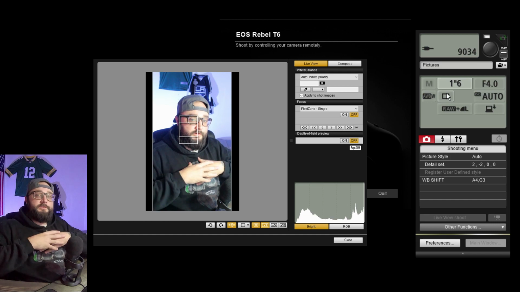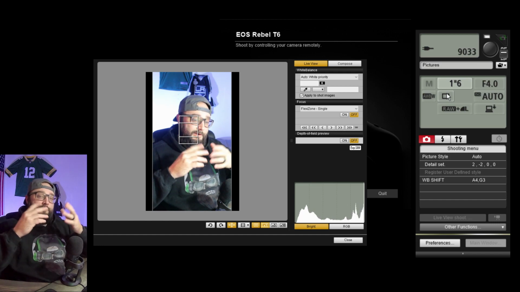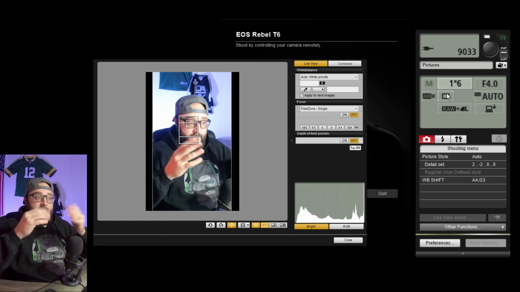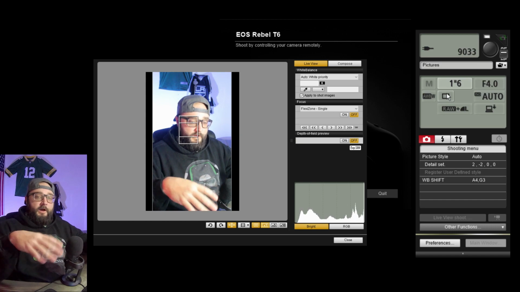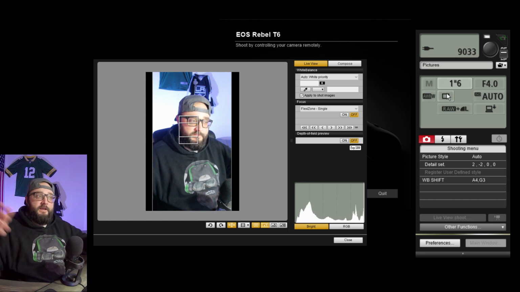For me, when I first got this DSLR camera, I was using auto for everything. I would just pick certain scenes and the auto white balance for outside, and it was good.